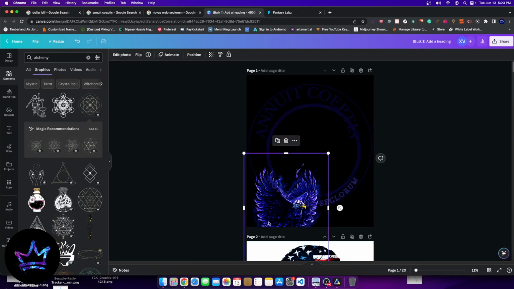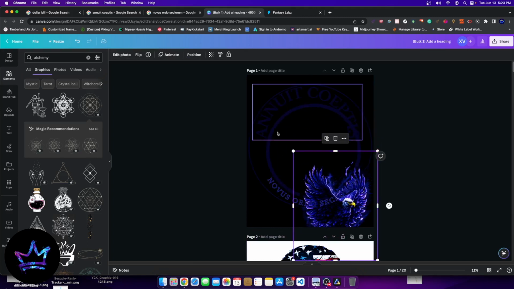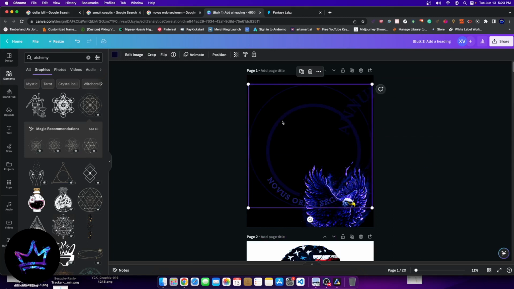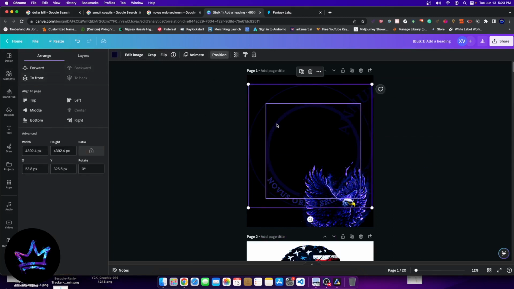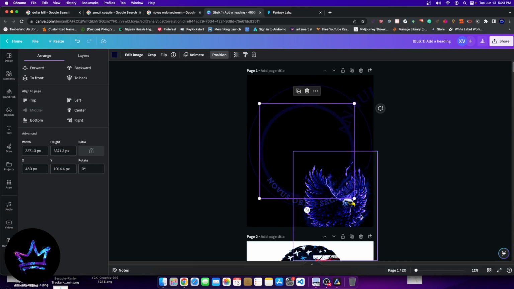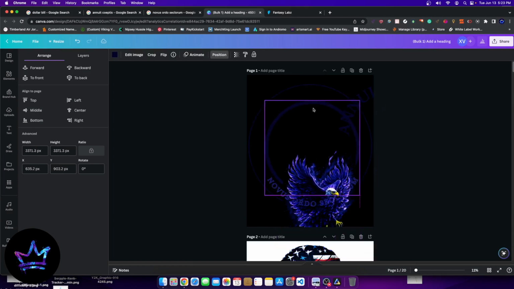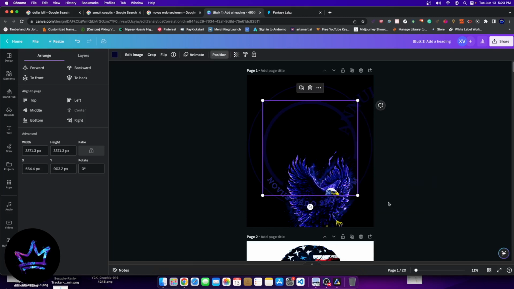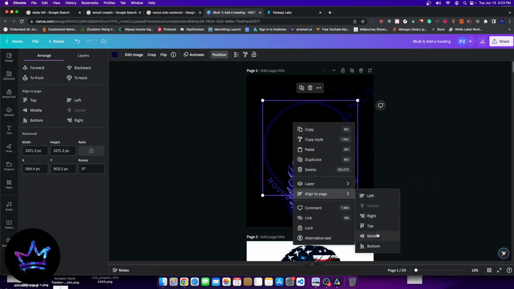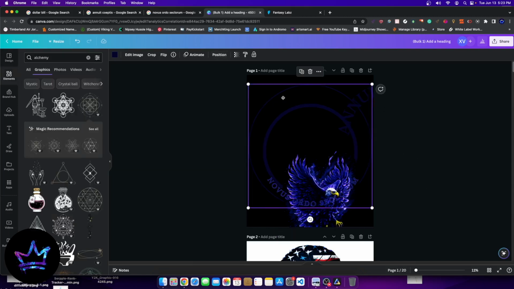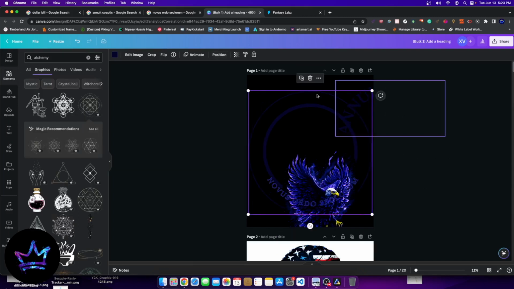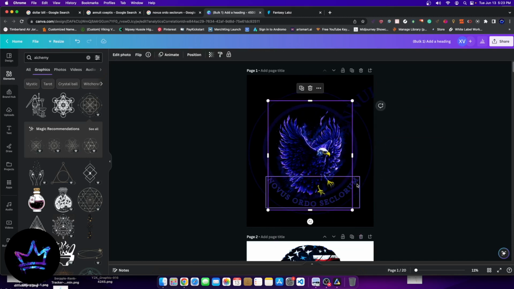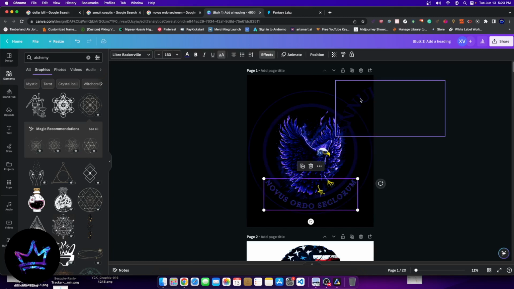And let's drag this in the middle, or let's grab this here and put it here, and then we'll position this backwards. Take this and first center it. So let's go ahead and right click, align to page, center, and middle. Okay, and we'll move this one downward. Then what we're going to do is grab the eagle, put it somewhere here in the middle, and then take the text, place it here for now.